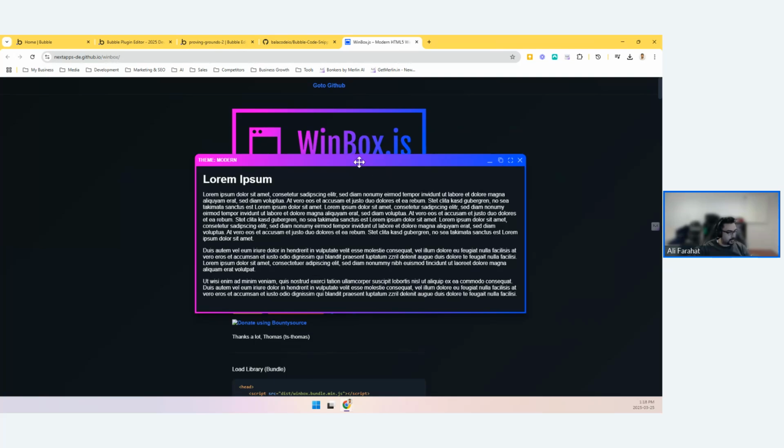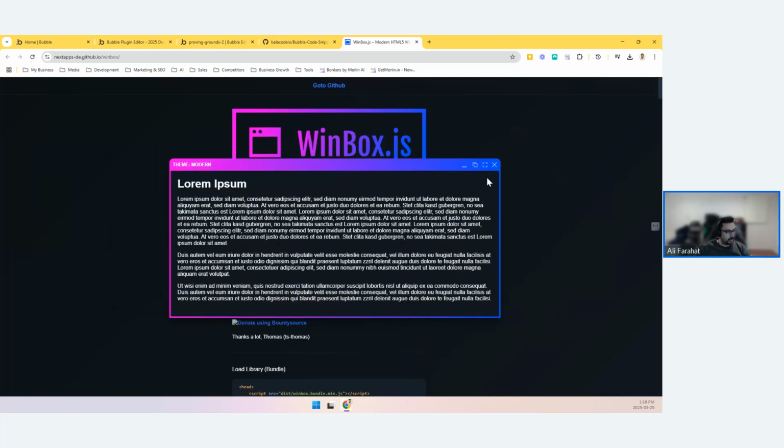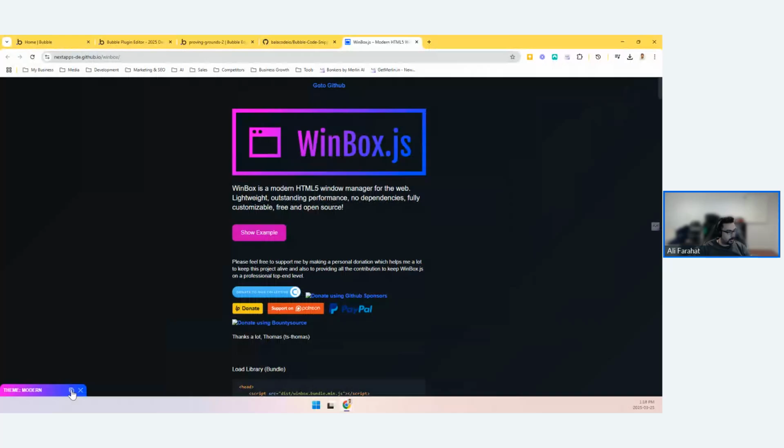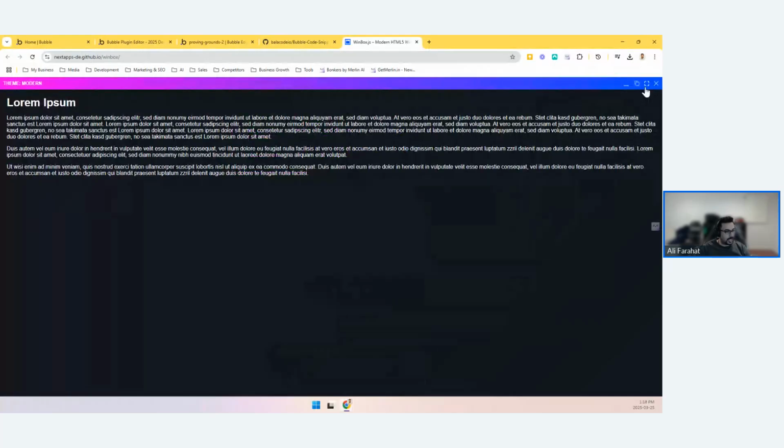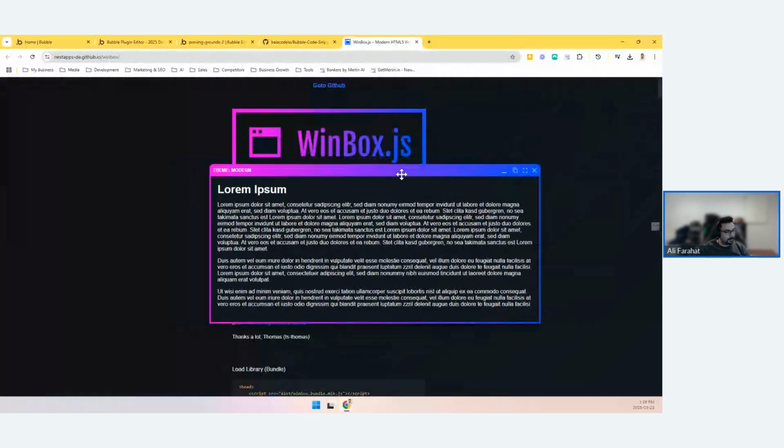What this allows us to do is create this floating window. We can maximize it, minimize it, and open it again. I think the challenge for this build is how we actually put Bubble elements in this window, but we'll get to that. First, we need to get it up and running in Bubble.